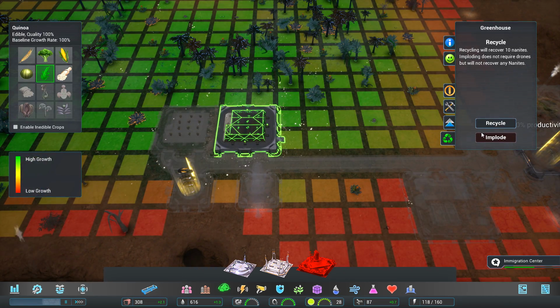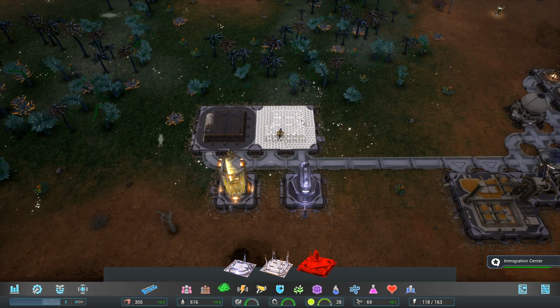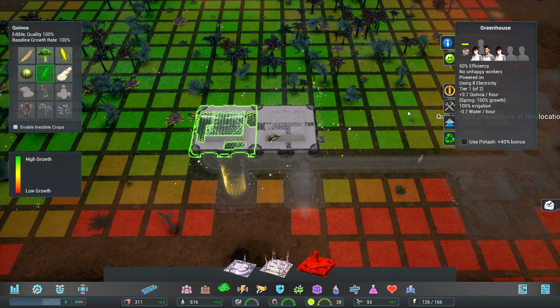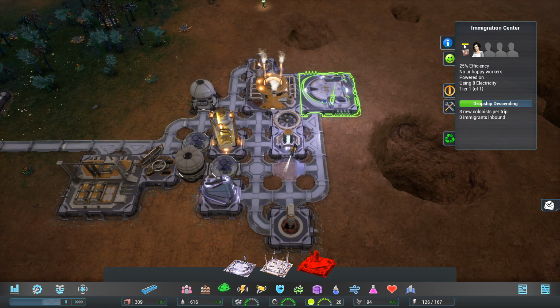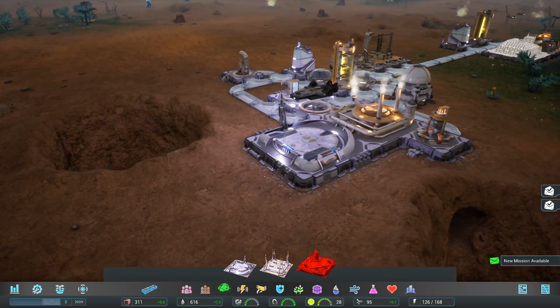And now that we are out of winter, I'm going to upgrade both of these. And because I'm such a nice guy, let's wait to use the 40% bonus until these are full, shall we? That seems like an important thing to do. Also, this needs to be a high priority building. And there are those beautiful ships.